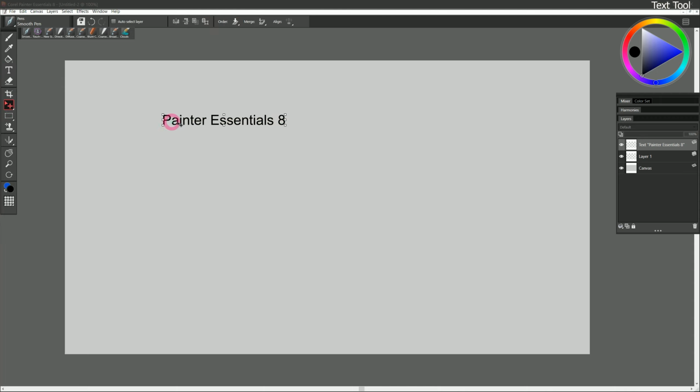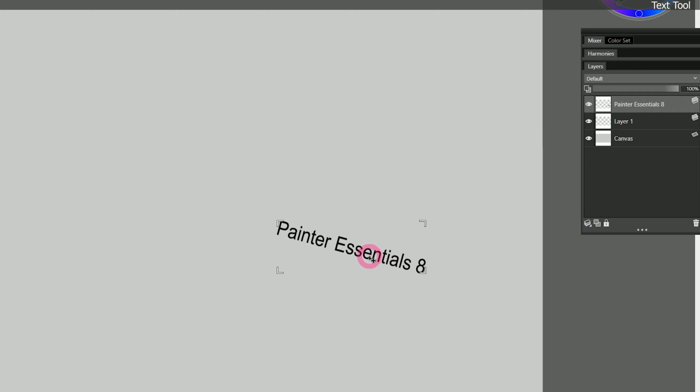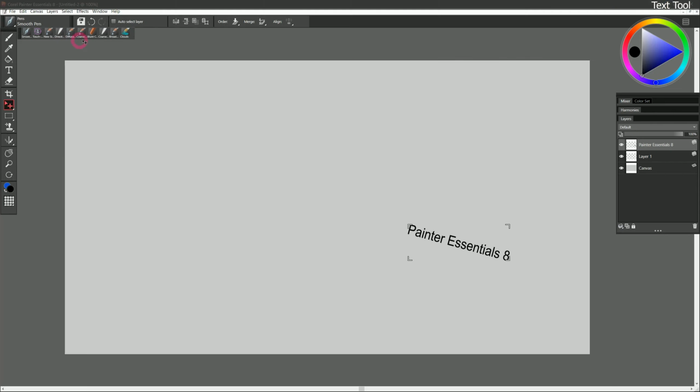We can move that text around with the layer adjuster, and we can move it anywhere on the canvas because it's on its own layer. Now this is a text layer, so I can always go back to the text tool and edit that text. If I select the layer adjuster and I move one of these corner points, I can stretch the text to make it larger or smaller, but I can also squash it, and that's not good. I can also hold down Control and rotate it. Or if I want to, I can right click on that layer and convert it to a default layer. It's no longer editable with the text tool now, but I could select something like a blender or a paintbrush and treat it like it's regular paint.